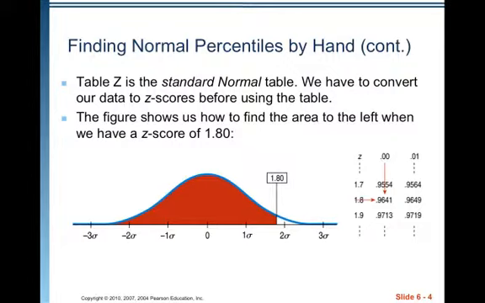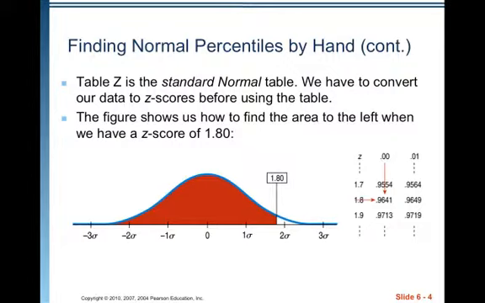So you look in the first column, and you'll notice that it has a bunch of numbers rounded to the nearest tenth. And then if you look across the top row, it has 0.00, 0.01, 0.02, all the way to 0.09. So what you do is you look for the correct row by finding the ones and tenths place that you need, so 1.8, and then you go over to the column with the correct hundredths place. So since we want 1.80, we look in the 1.8 row, the 0.00 column, and we get 0.9641.